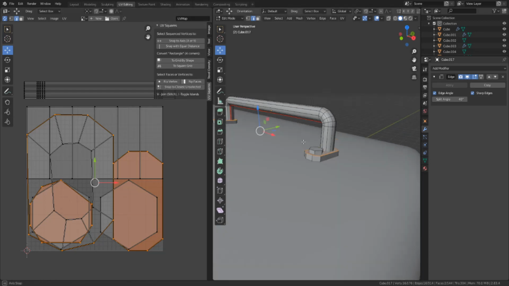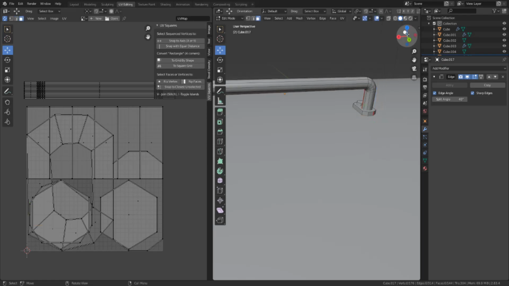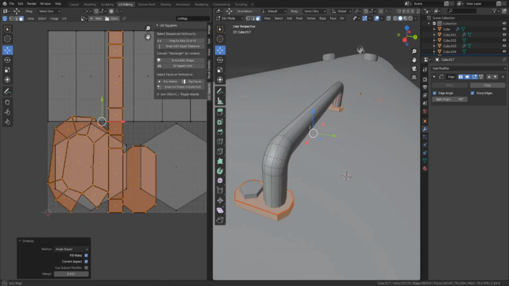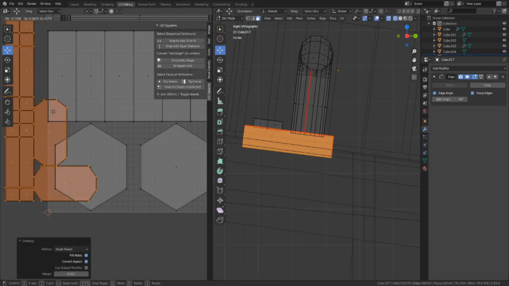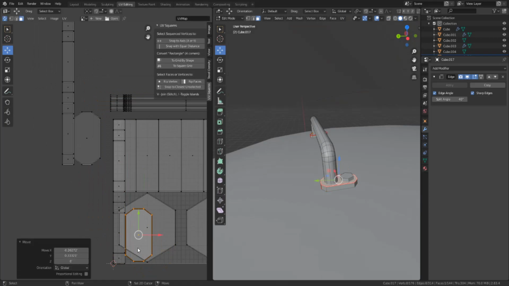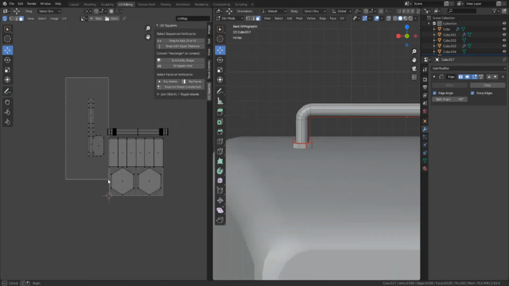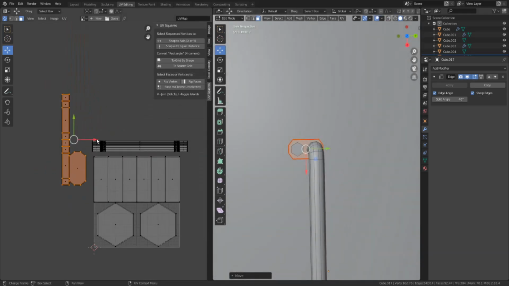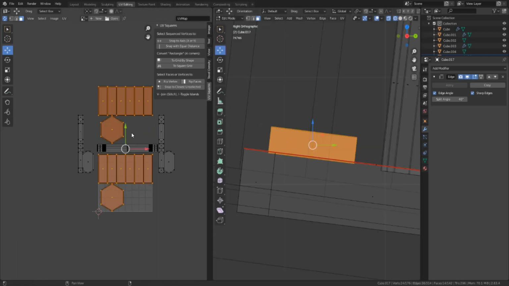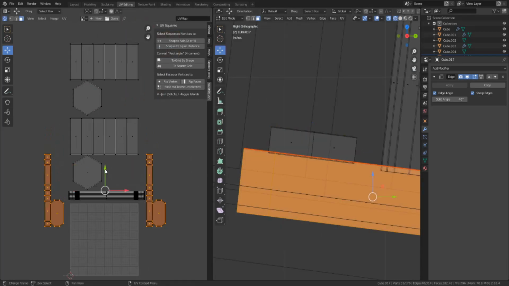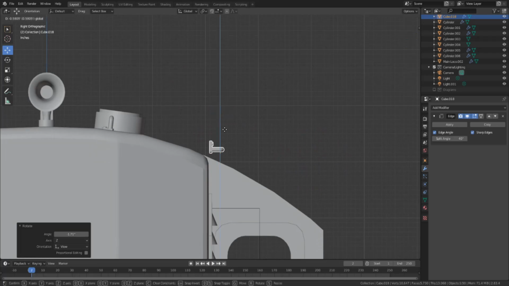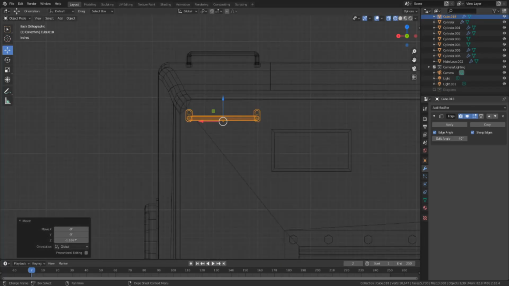But I think for that, I just probably should have done a smart UV project. For stuff like this, you always want to unwrap it before you start making a bunch of them, because then you'll just have to unwrap them. Well, in this case, it doesn't really matter, but for something like bolts, you just have to know when you want stuff to share the same spaces and share the same area on the map. So if you duplicate it, it's just going to be the same place. So that's why I like unwrapping stuff before I actually start duplicating.